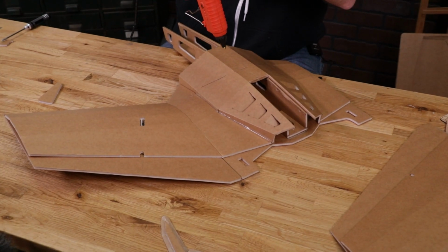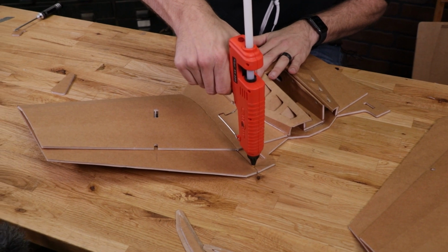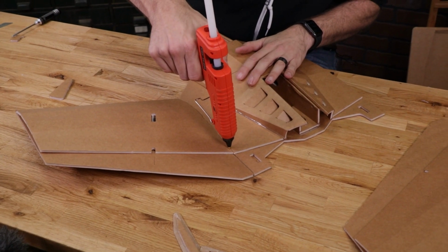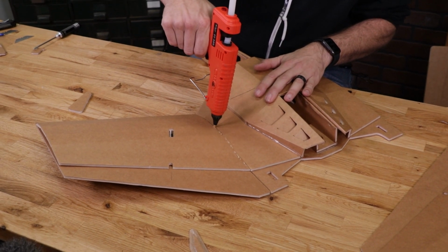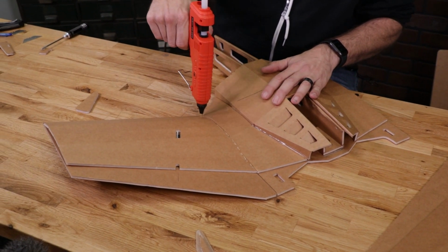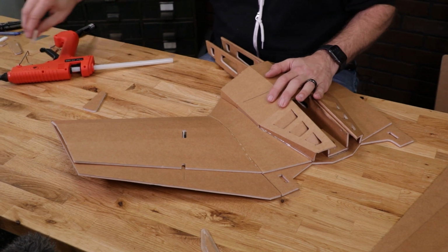Just like we did with the main body, we're going to go right down, put the glue right over that seam. This is really going to make a nice solid joint for us. Follow up with a scrap piece of foam.